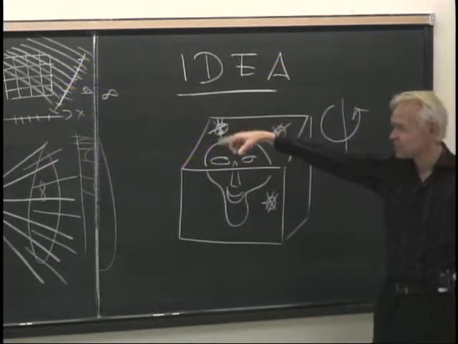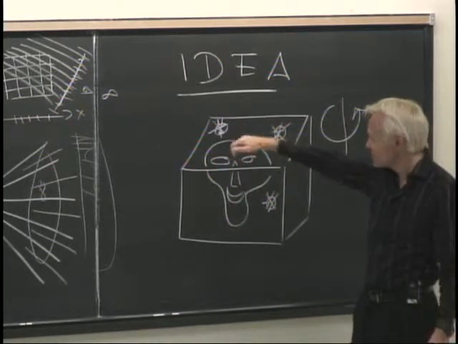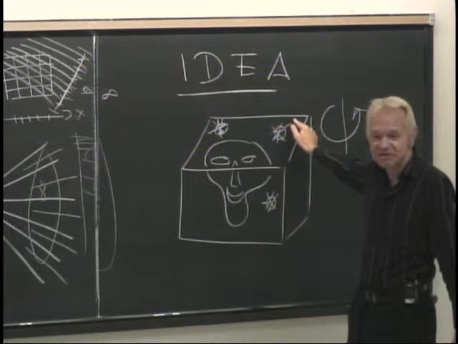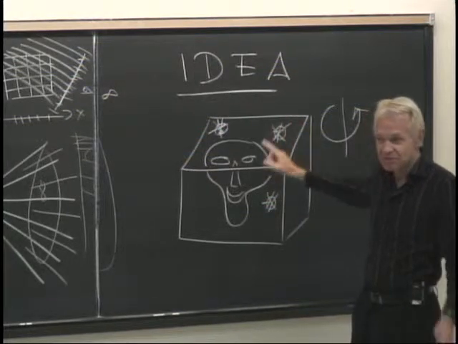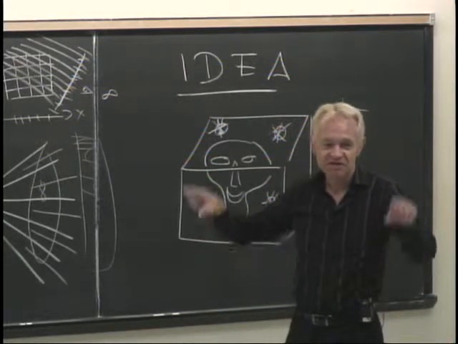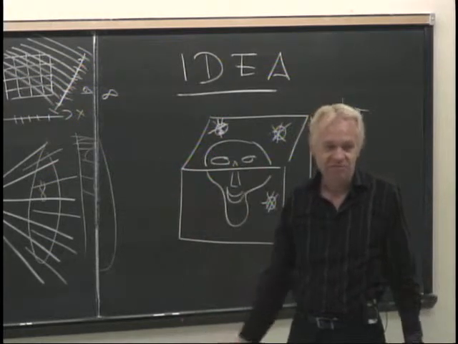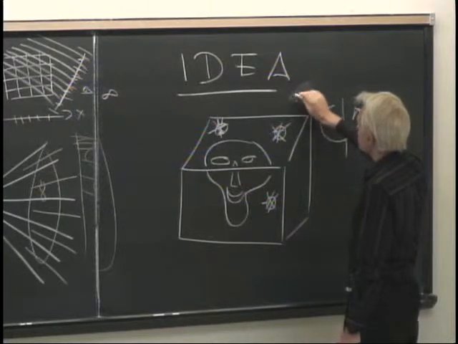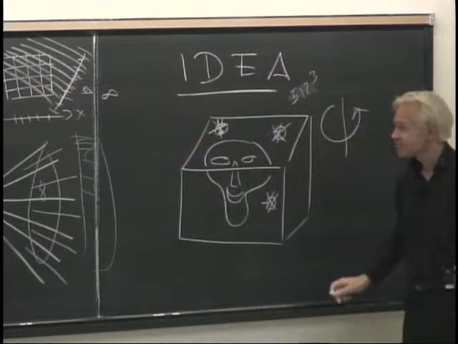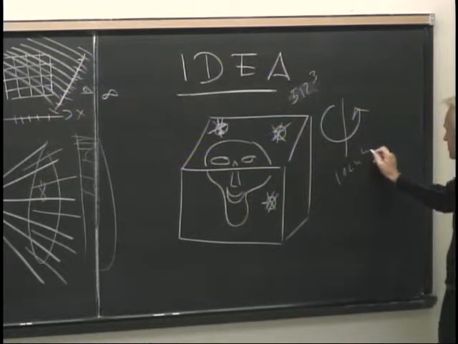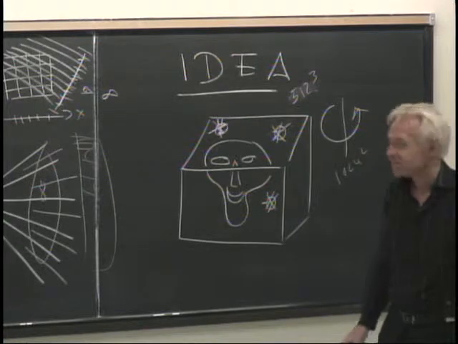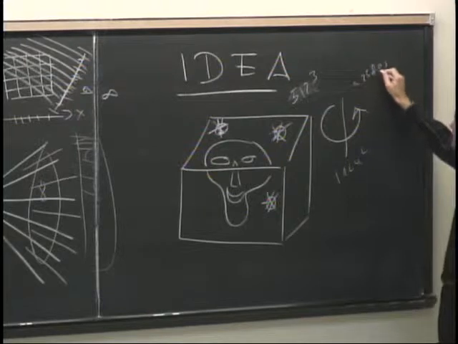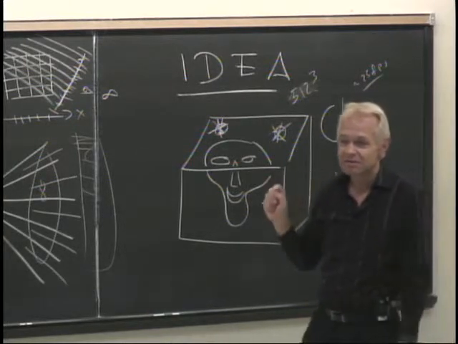As a viewer, I go around this data set, and also I use my hand to change the position of the light sources. And this data set is 512 cubed, at least. Okay? And I want to get a picture that is of resolution 1024 by 1024. I want to get real-time response. So I want to do this for a 512 cube data set, and I want to do it for a screen that has 1024 resolution. And I want to do the rendering at about 25 frames per second. Okay? You can do that.